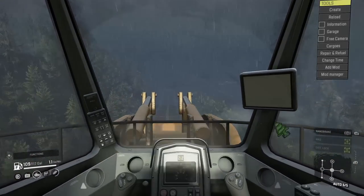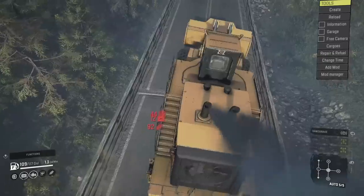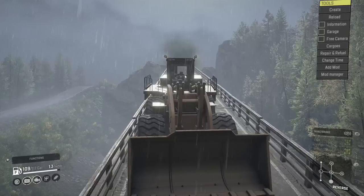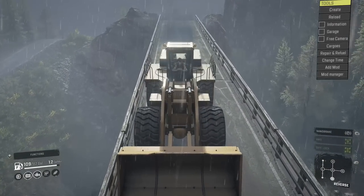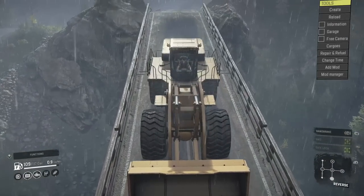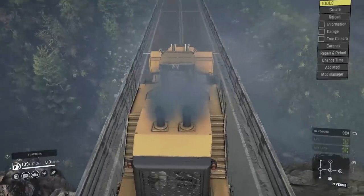Heading into it already in fifth gear. Oh god, do not hit the wall. Oh, wow, I love how the second I say do not hit the wall, the bucket caught the wall. All right, let's try this one more time and not mess it up at all. I'm only going to be in first person for a minute amount of time, because it's only going to be for the amount of time that I absolutely need to be there.